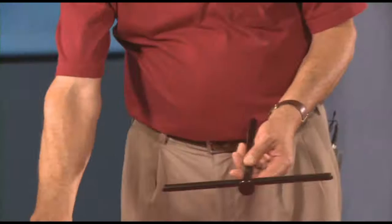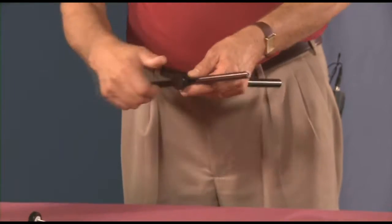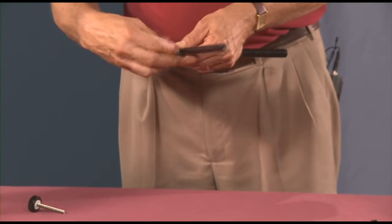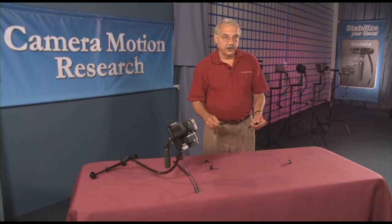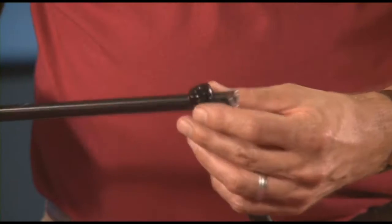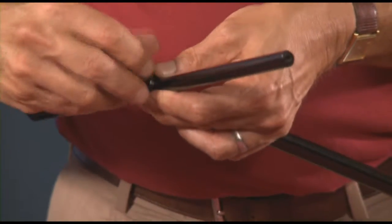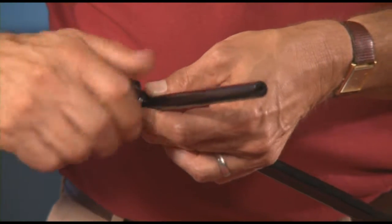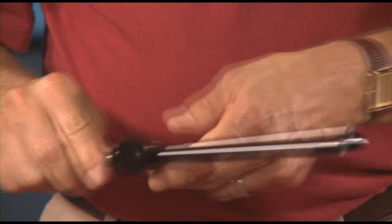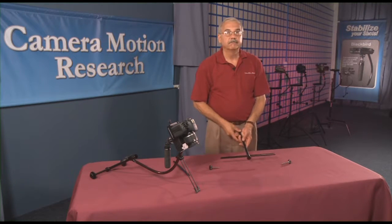I've already removed the counterweight screws from this 11-inch bar that's mounted here. Then I'll remove the locking nut at the bottom, slide out the bar, then I'll insert the 15-inch bar, line up the tapped hole in the middle, and put the locking nut back in. Make sure it's good and tight. And then, of course, reinsert the counterweight screws.